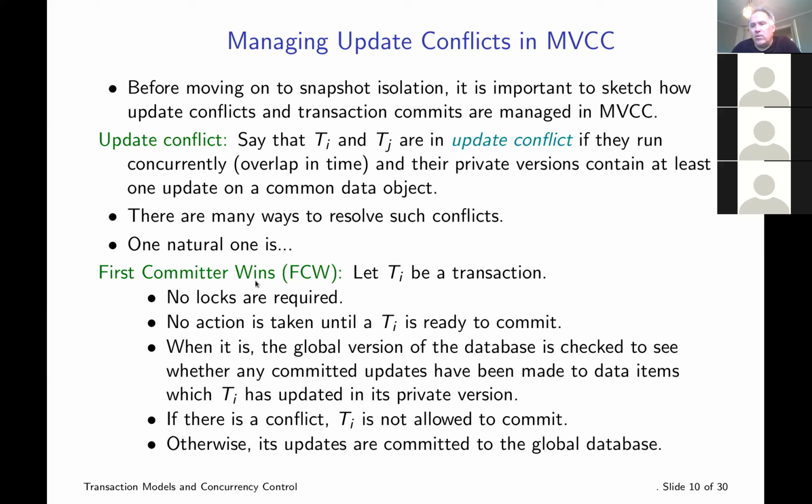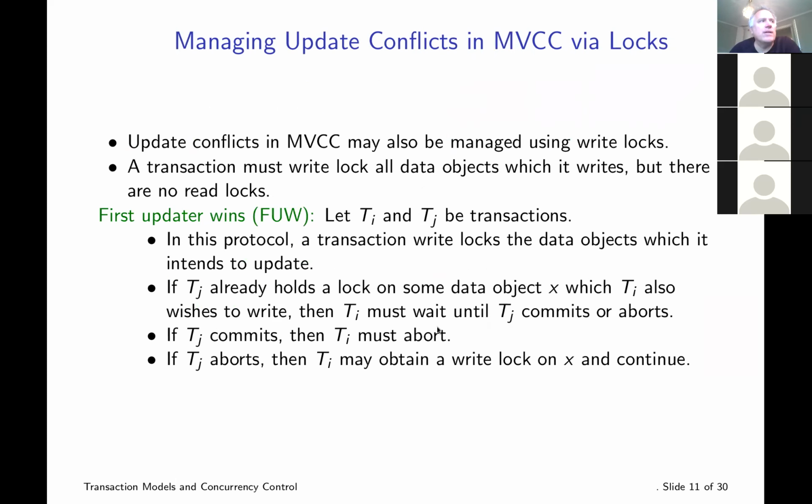Whoever can commit first goes through. If two of you are in conflict, where I send out the database and both of you wanted to write the same data object, then whoever sends it back to me first is the one who goes through. The other one has to reread and redo. That's under first committer, but actually the way PostgreSQL does it is first updater. The first one to actually make an update on the object gets a lock on the object. So there actually is locking going on in PostgreSQL's version of read committed.